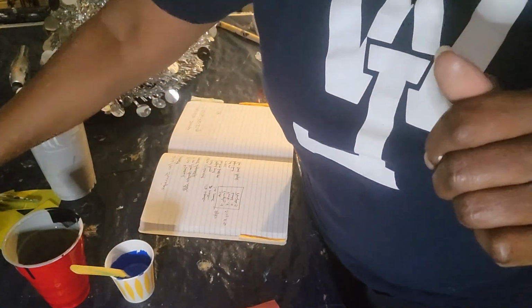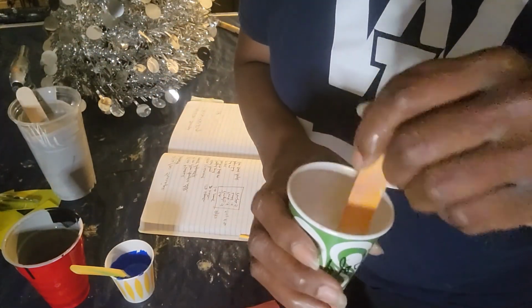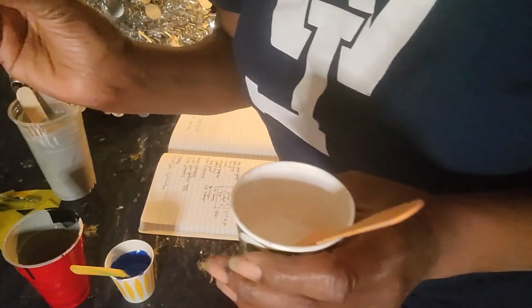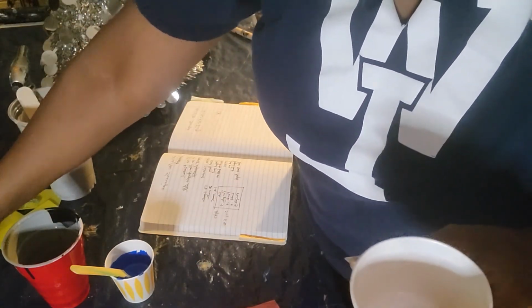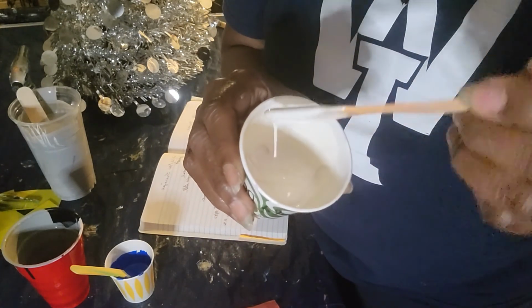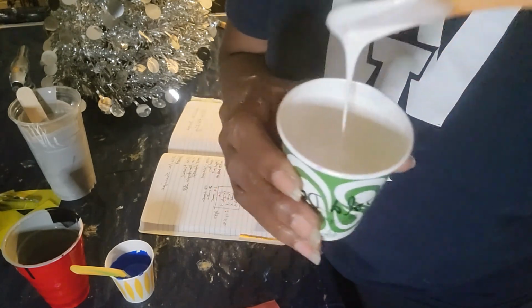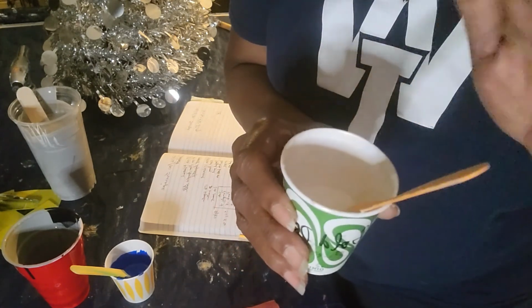My second color is going to be, I'm going to use some more of the gold ore. It's not gold ore, is it? Let's see. It is. Yeah, gold ore. This is what I used earlier today for a swipe. And again, we have a little bit of a mound and just a little bit of a trace, and it's just flowing off the stick. This is my second swipe color.